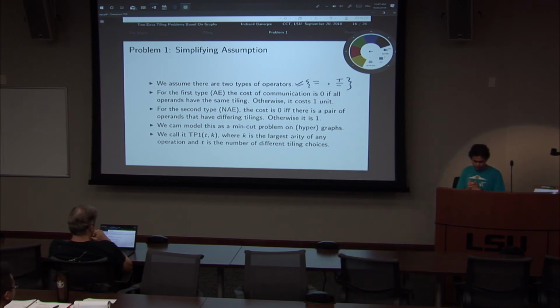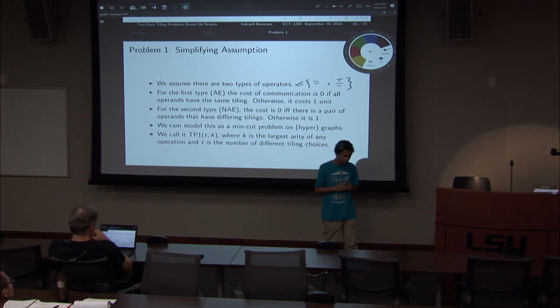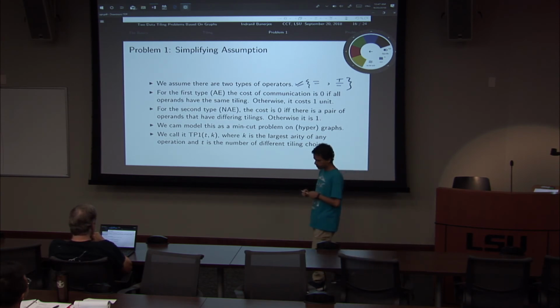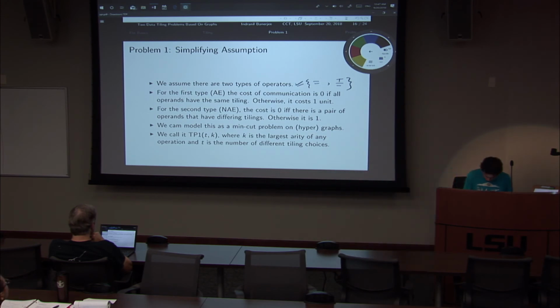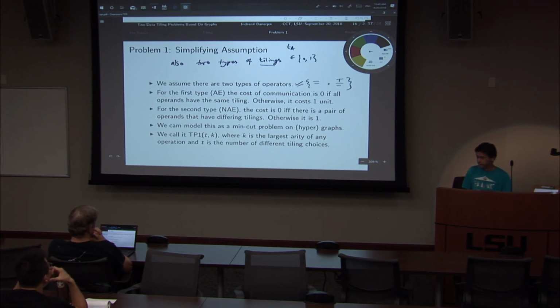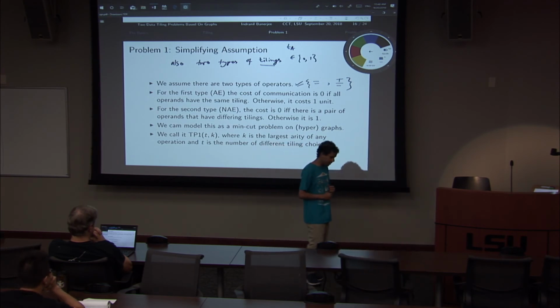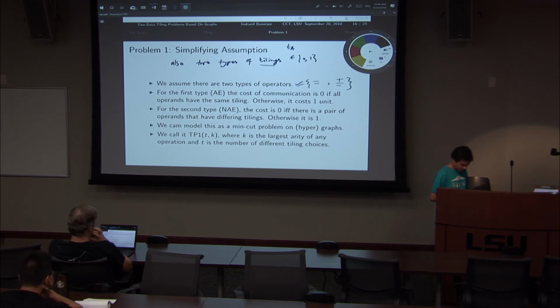So the first type of communication, or the cost, where you have assignment, we could model it as a constraint. This can also be modeled as zeros and ones. So TA or TB comes from this domain 0 and 1. For simplicity, there are two types of tiling, so it's also in a binary domain.